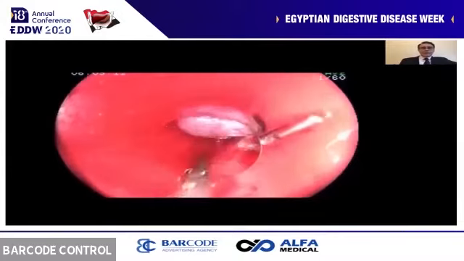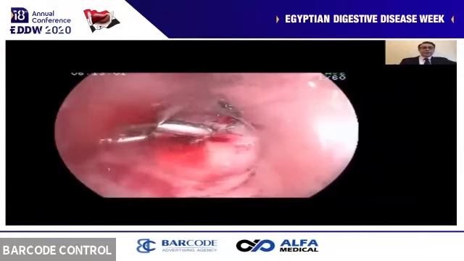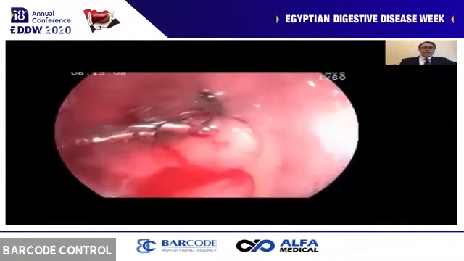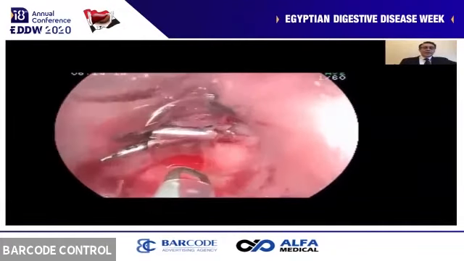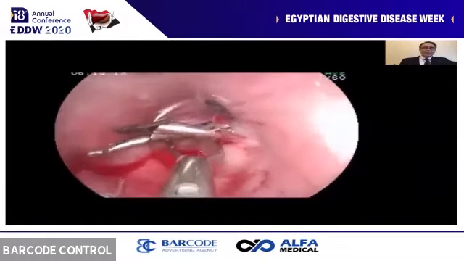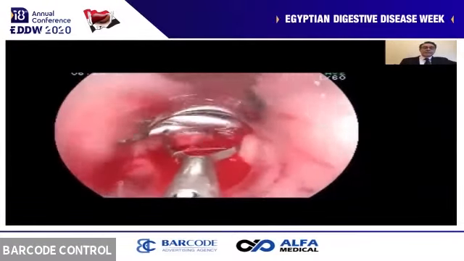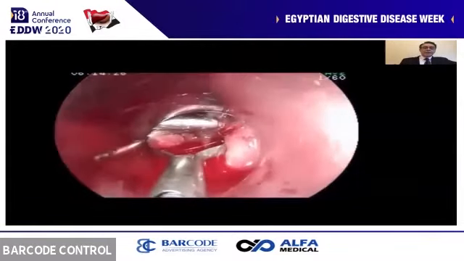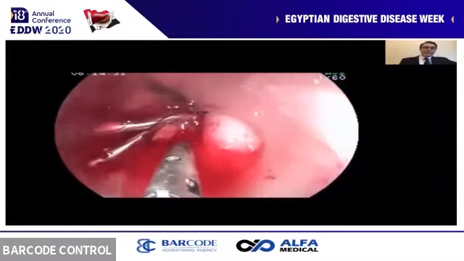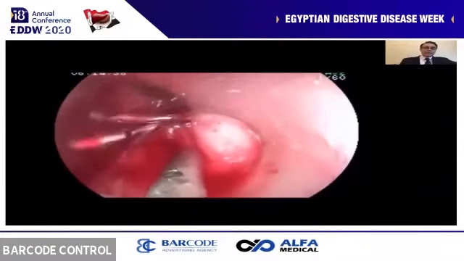So I think that bleeding from an ulcer has to be treated the same way, regardless of whether or not the origin primarily was a variceal bleeding that was treated on the first occasion. So that's the scar, and now that's the precise site where the clip has to be deployed, and this resulted in... Can we increase the picture?